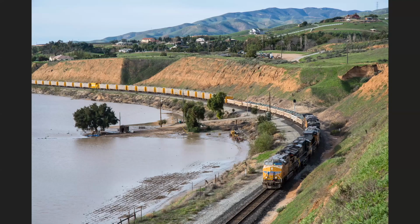Oh, I almost forgot. Yeah, we had lots of floods this winter. We had historic rains, and the coastline was not flooded, but a bridge was damaged further south in the Santa Barbara, Vandenberg area. And so we suddenly had a bunch of work trains in January and February running up and down the line. And this is an area that I've never even seen a trickle of water.